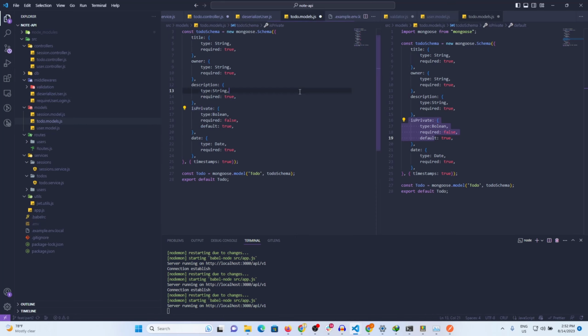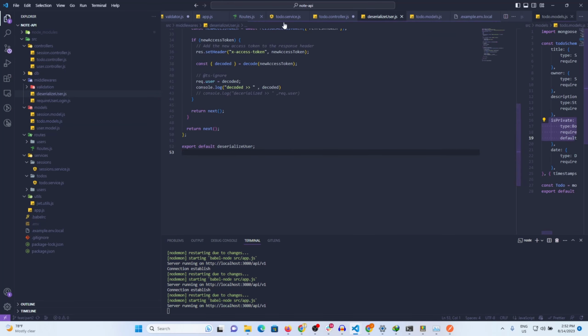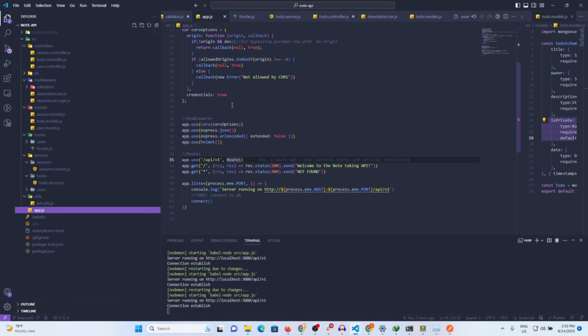Now we want to make use of this as a middleware. We want to apply it to all our routes, either private or public, so that once you hit an endpoint, it will try to decode and see whether you have a token or not.